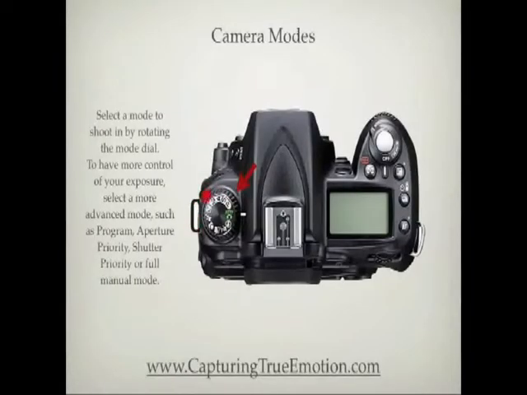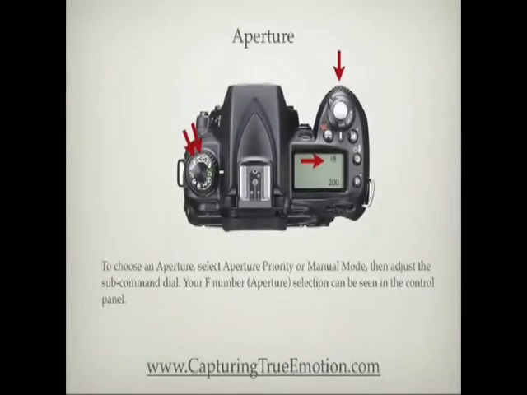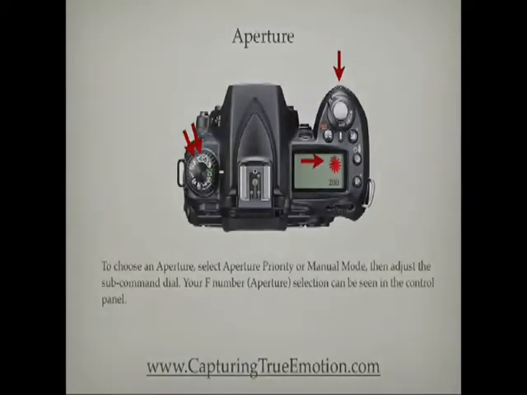As you can see at your camera, there are several modes we can use to take photos, such as manual, aperture priority, speed, program, and so on. But here I would like to share with you how to use aperture priority to make it easier. In this lesson, I will show you how I use the aperture priority to take wedding photograph. Before that, you have to understand what is aperture.